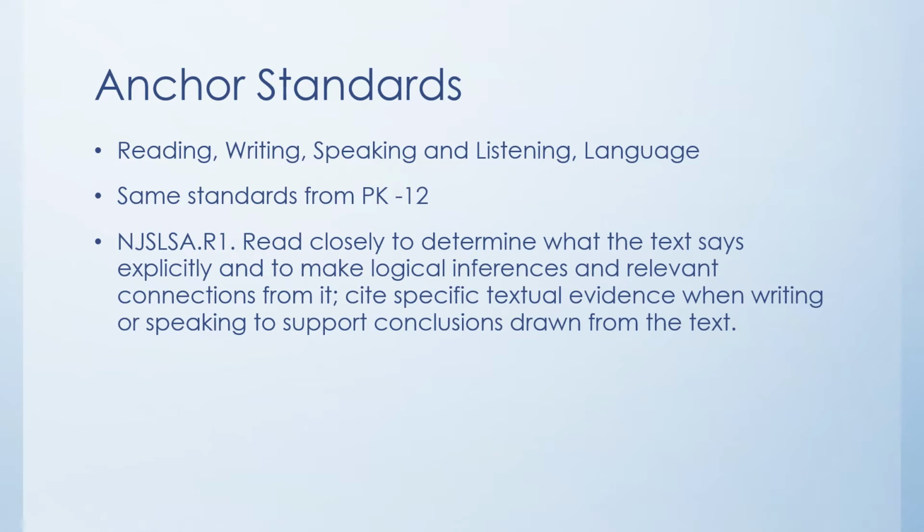You can tell what the anchor standards are because they start with the code NJSLSA. So that's New Jersey Student Learning Standards, A.R1. So this is going to be a general standard that would be what everybody eventually learns throughout their 13 years in school. It's different than the grade level progress indicators. Again, the anchor standard, you can tell it's the first page of each section and it's NJSLSA. You don't want to use that for your lesson plan because it's very general and it's not going to help you to know what you need to do for your particular grade level.